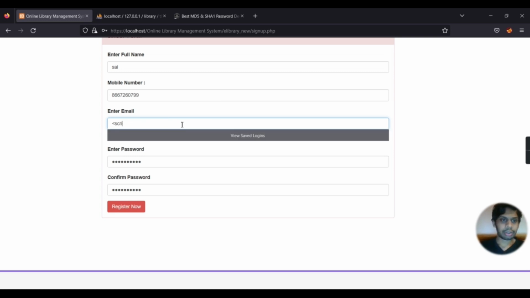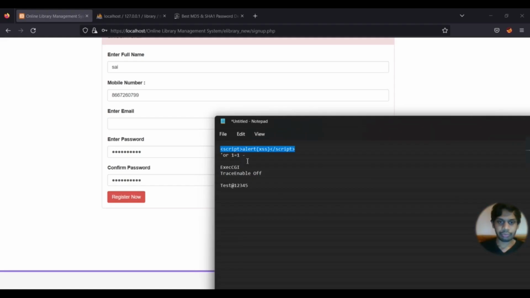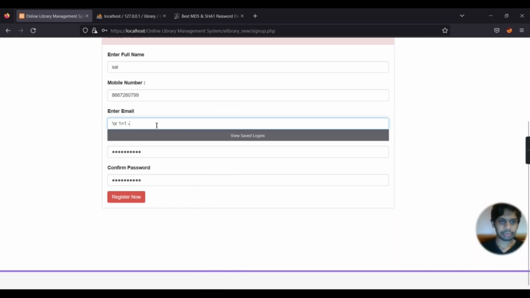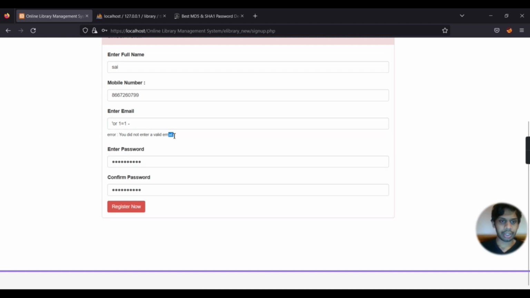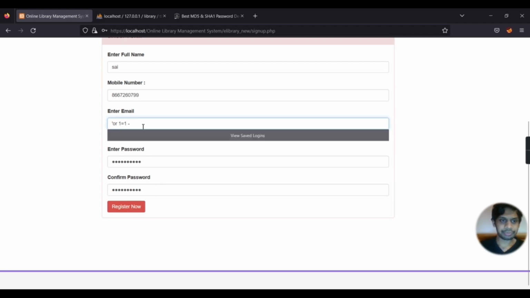Let me try SQL injection. Again it says you did not enter a valid email, but I'll just try to register. No, it says the same.